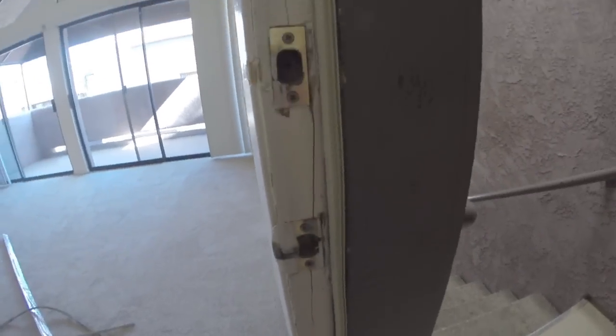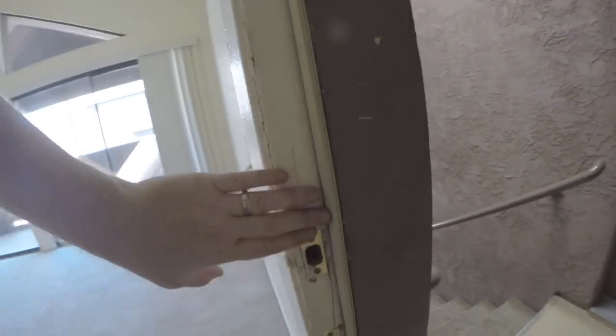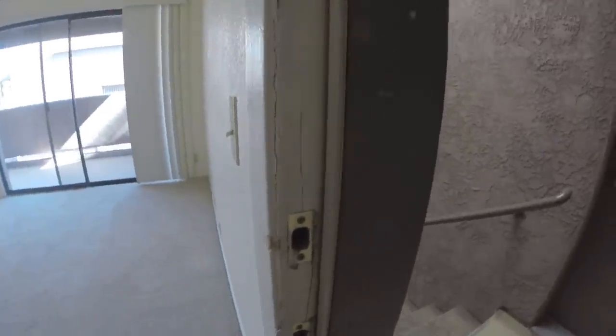This comes in different colors. This particular one's almond. I'd actually prefer it in white or brown, but hey, it works. Just got a little bit more repairs. Fix up the door jamb here. Fix it up, paint it up, dust it off. We'll be good to go. Anyway, nice new door weather stripping. Good to go.